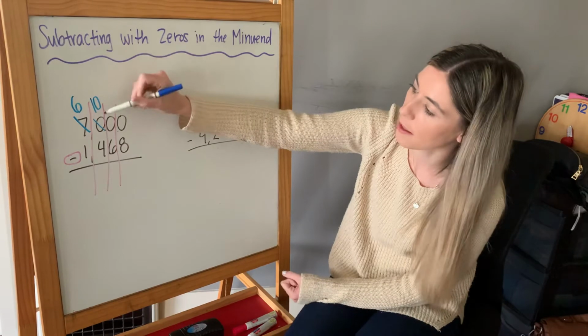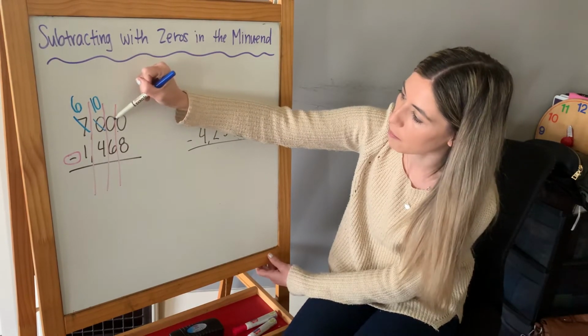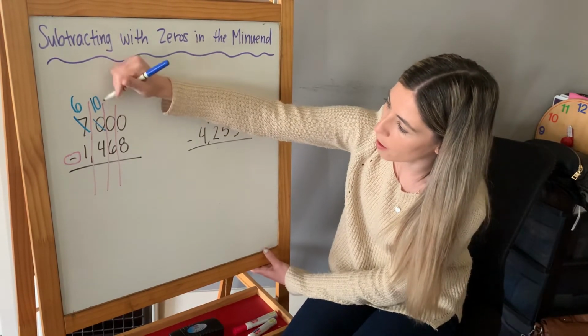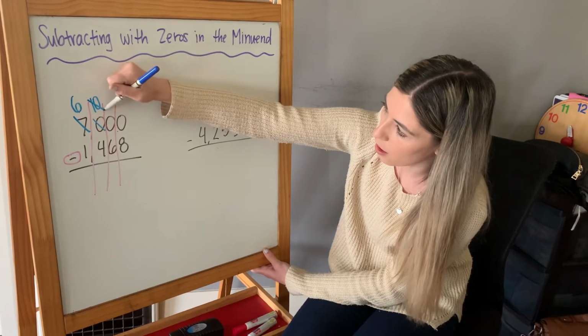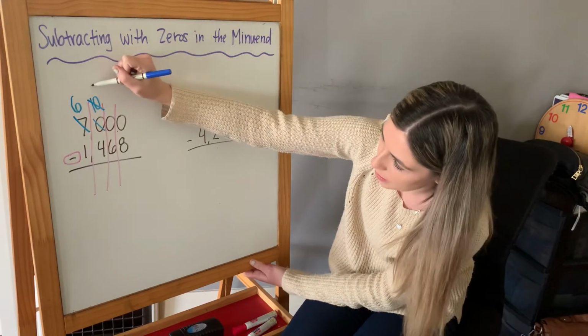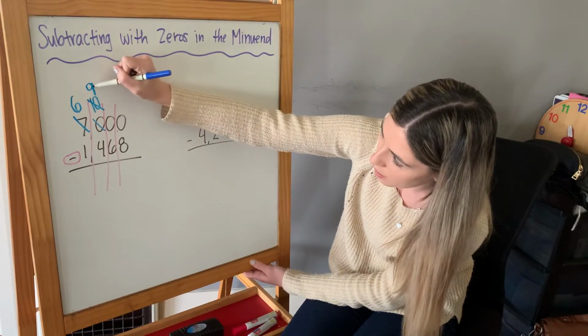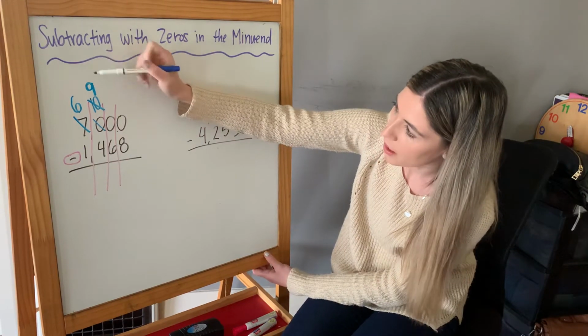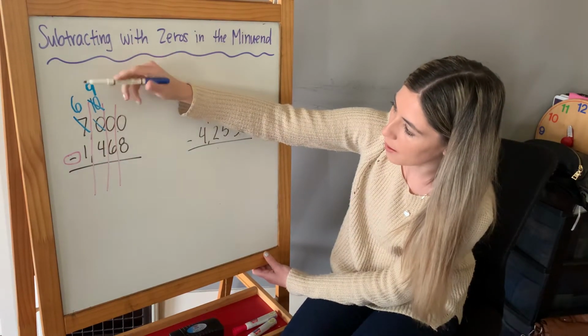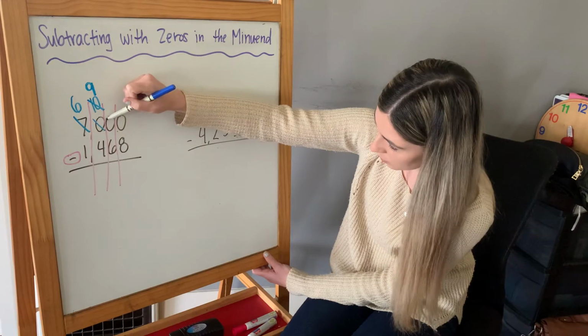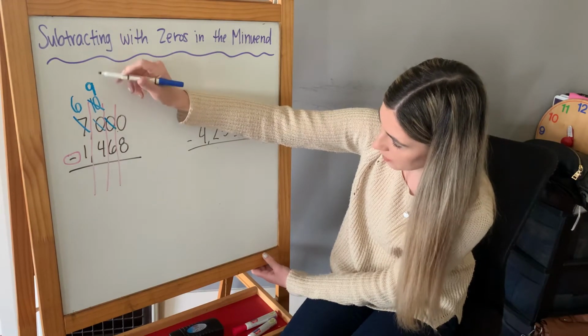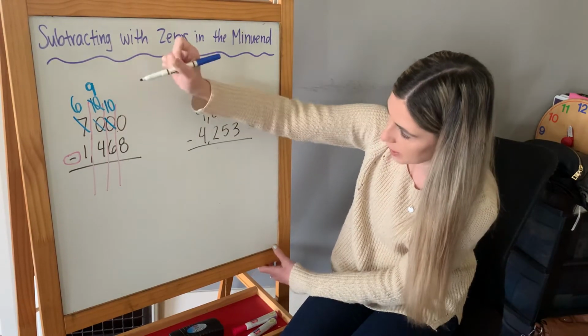Now I have some number there and this guy can borrow. So we're going to go borrow from the neighbor, cross him out, make it one number less. That means it's a 9. 9 is 1 less than 10. And then that's going to help bring 10 back to this guy. So then I cross out this 0. 10 plus 0 is 10. So now he's a 10.